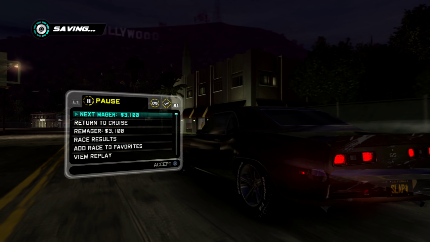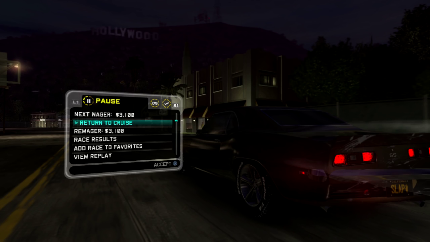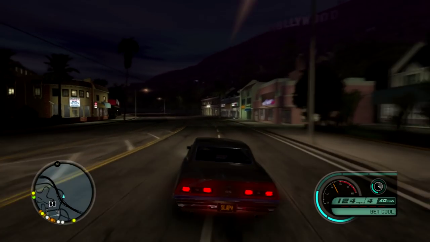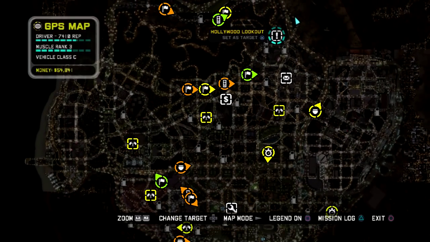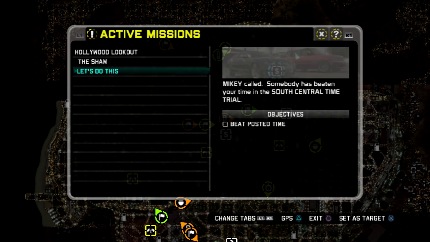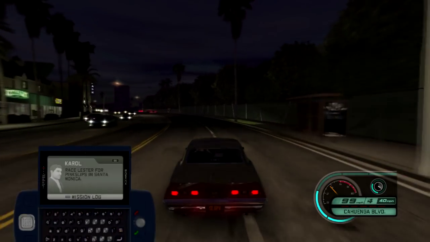Now, we actually won that race, so that should mean that we are done. We don't have to do another wager, do we? We shouldn't have to, man. We just won $6,200. We're gonna return to cruise. That should be it. Right? Come on. Oh, yeah. All right, so with that being said, let's try to beat the posted time, man. I'm down to try and one up that time.